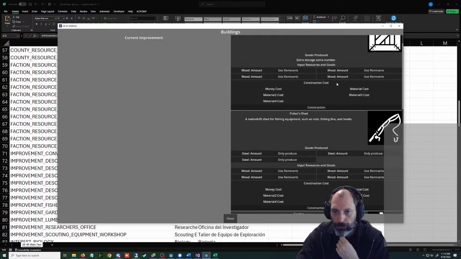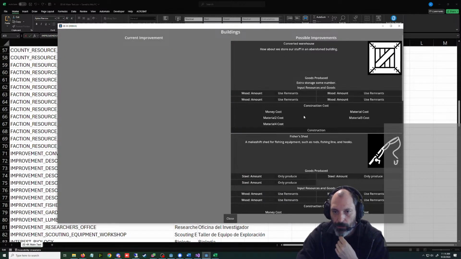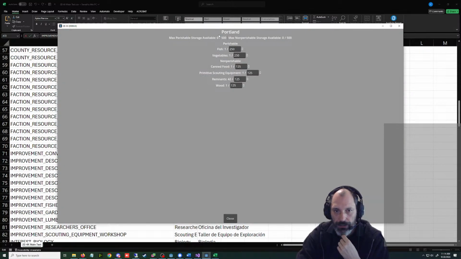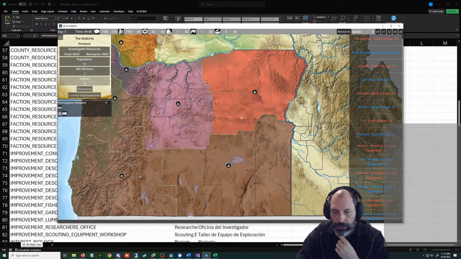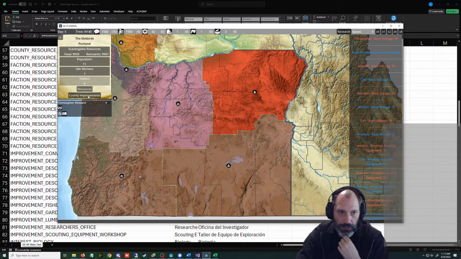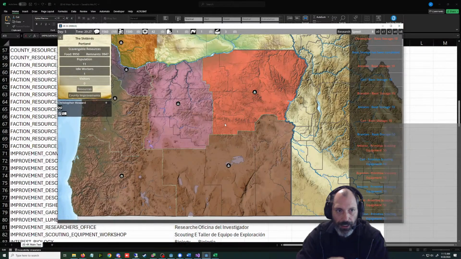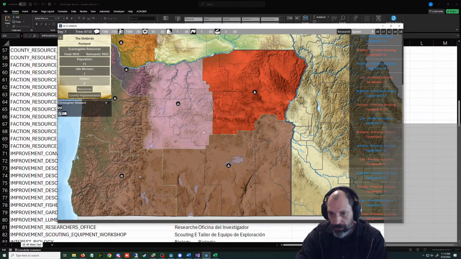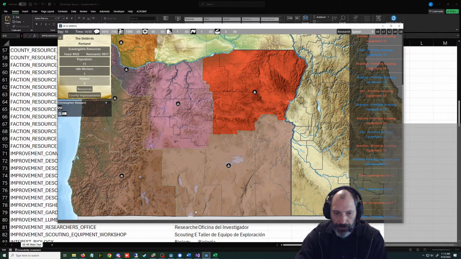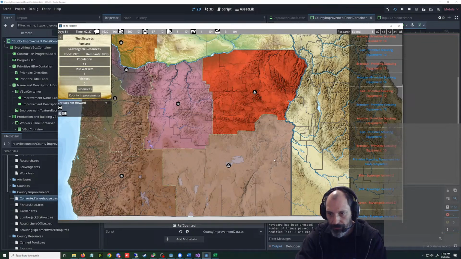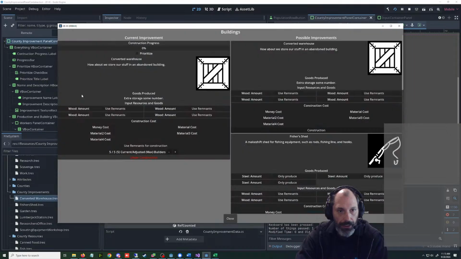Basic research, county improvement. Converted. Oh, I was like, why isn't it at the bottom? Then we'll build this. Wait, we'll look at this. Our resources are 500, 500. Then we'll go, we'll build this 500, 500. Then we'll do this 500, 500. We're gonna need to turn off. We don't need this extra stuff here. Okay. Nope, that's a different thing. What happens when we have nothing? Do we start getting bugs when there's nothing? Nothing to research? I guess not.